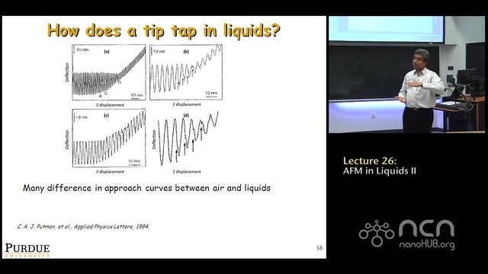It's accompanied by a shifting in the mean position of the cantilever as it starts interacting with the sample, until it reaches point B when it is basically tapping, and then you bring it close enough that it touches the sample and is in permanent contact. You still get some vibration, because even though the tip is fixed on the sample, the base of the cantilever is shaking up and down, and the detector is picking up the bending of the cantilever.